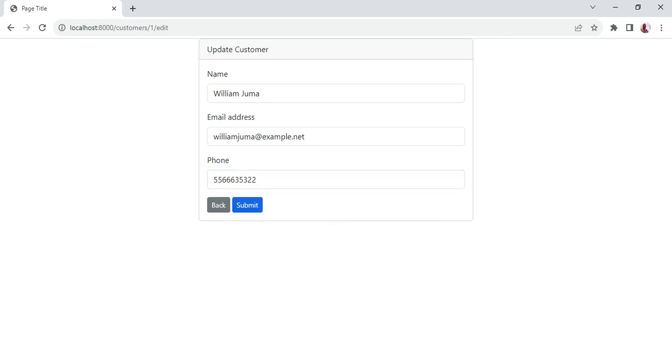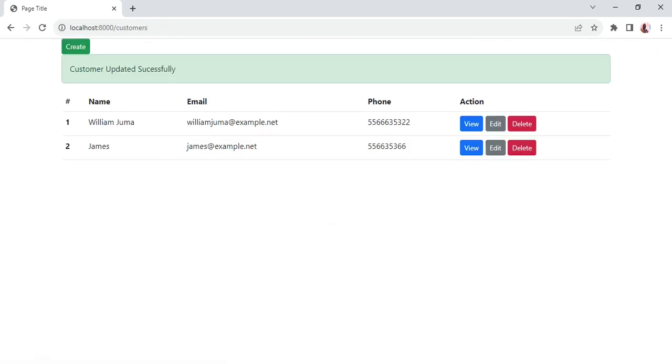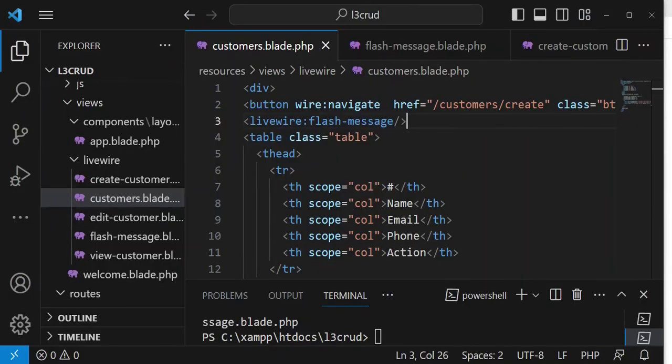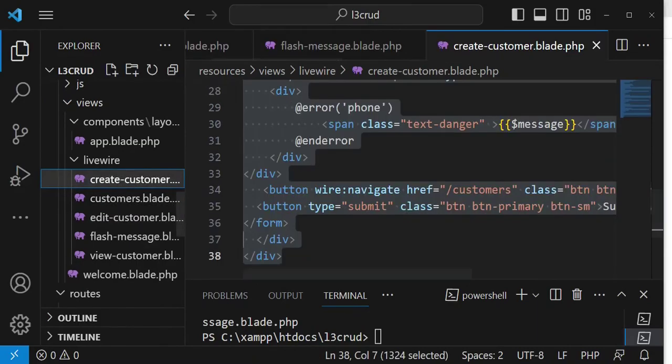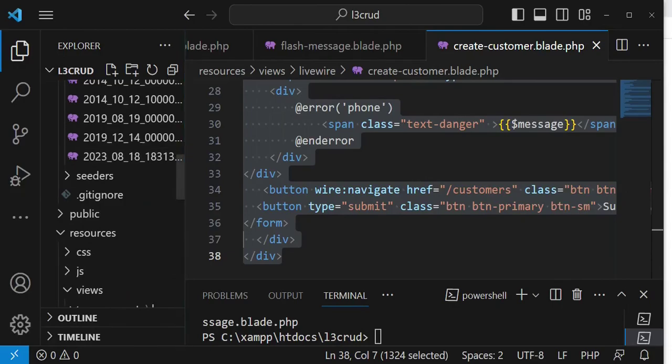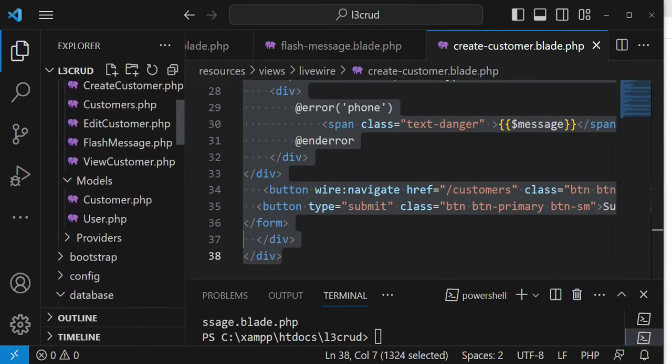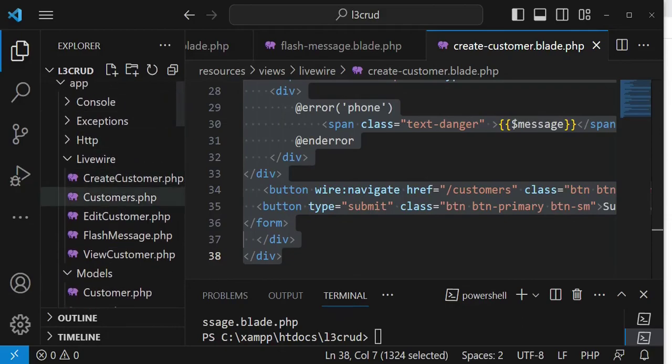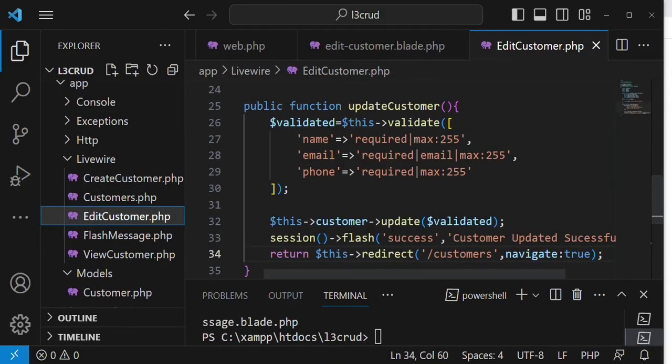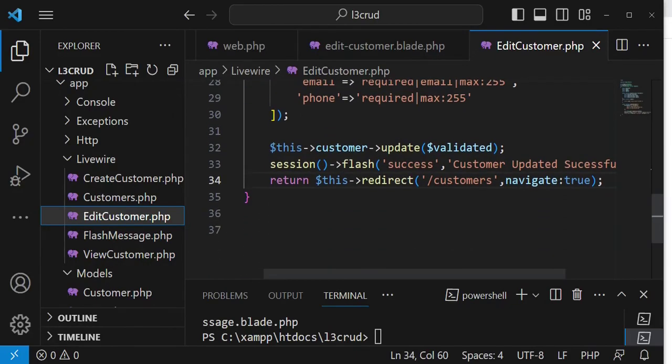Of course, there is something that I did not do for when we were creating the customer in our create customer component. So there is something that I'm going to copy from our edit customer in the update method, whereby we are having a session, flashing a success message, and then redirecting to customer.